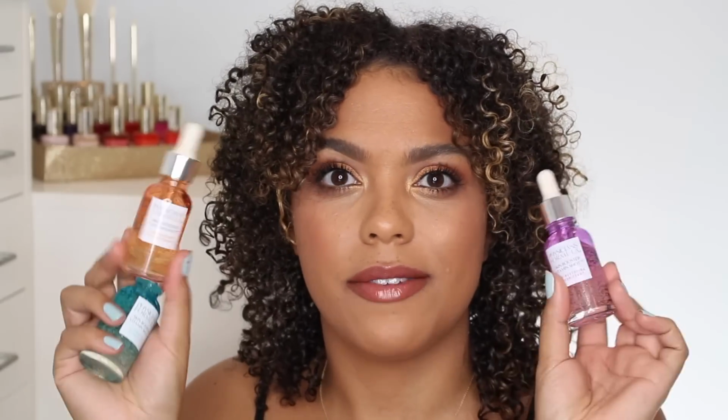Up next, we have these skin boosters. There are 3 different boosters. These are really nice and light right off the bat. Again, for my oily skin friends, this is not a heavy product. So you have the time restoring one, we have a hydrating, and then we also have a brightening. They all have this kind of clear gel, water gel formula, I would call it, with little beads in there that actually have some of the properties that actually help your skin.